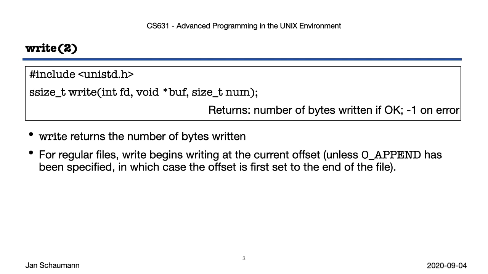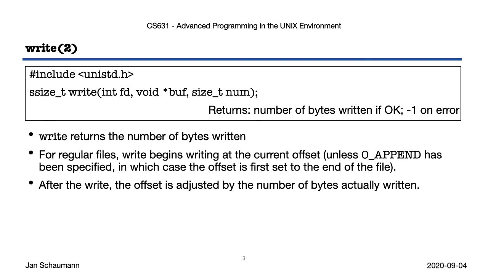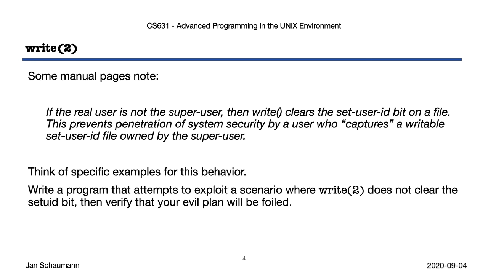Also, like read, write will begin writing at the current offset and increment the offset by however many bytes were written. However, if the file in question was opened with the O_APPEND flag, then write will not use the current offset, and instead go to the end of the file before writing. That is, it will append the data, as we'll illustrate in a moment. Writing to a file changes the contents of the file, duh, but that can be of significant meaning if the file in question is an executable, and even more so if the file in question is a setuid executable.